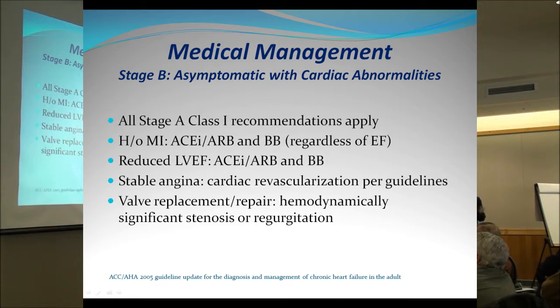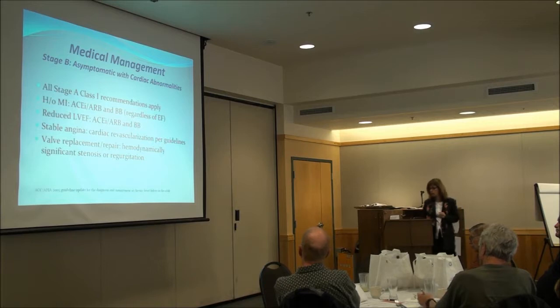Of course, for all of those, if they had an MI. If they didn't have an MI, then if the ejection fraction is more than 40%, each case will be separated. But everybody that had an MI and has stage B, by definition with an abnormal echo, should be on beta blockers and ACE inhibitors or ARBs. Of course, that applies for every patient that has an ejection fraction less than 40%. And of course, treat, as we mentioned before, any possible other reason for dysfunction, such as valvular disease or coronary artery disease.